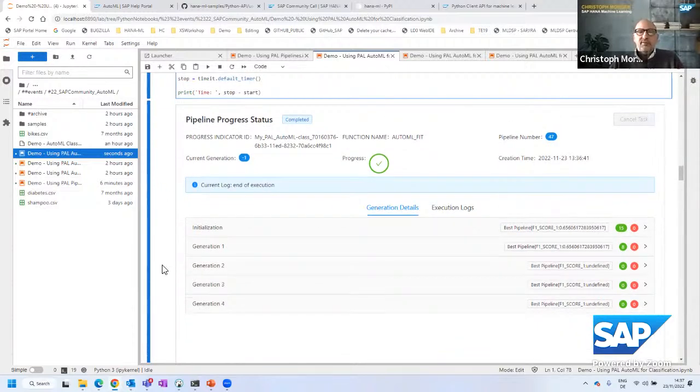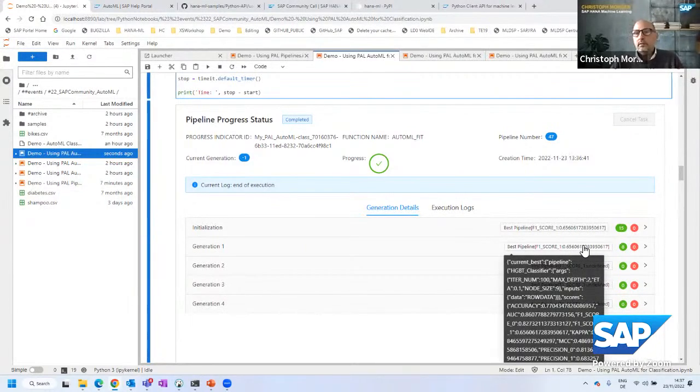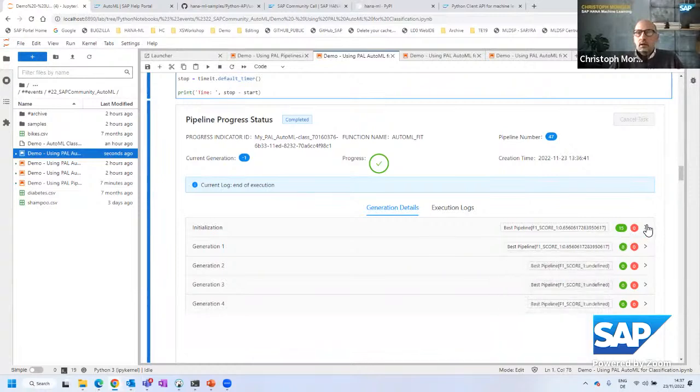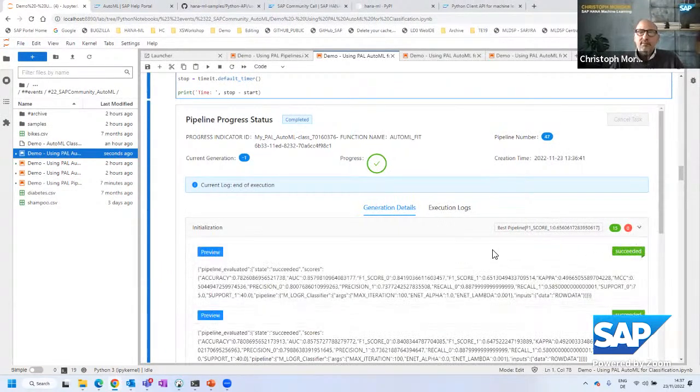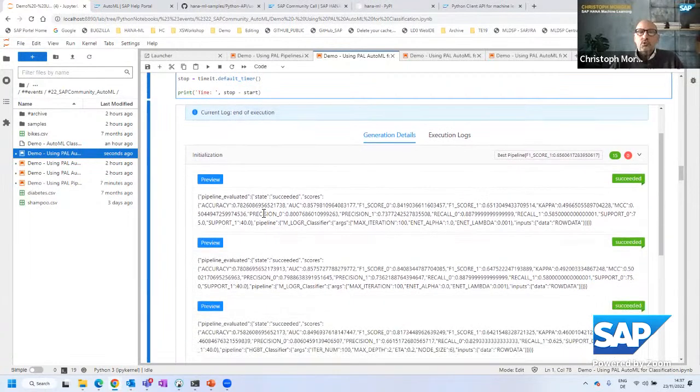And as we can see here, as we go from generation to generation, basically the overall process here stopped. We have 0 green and 0 red after generation 1 because we could not achieve any further improvement here with reference to the F1 score we have already achieved. So we have basically executed 15 plus 8, 23 different pipelines.